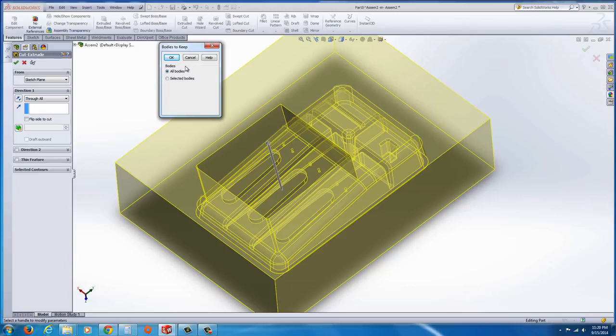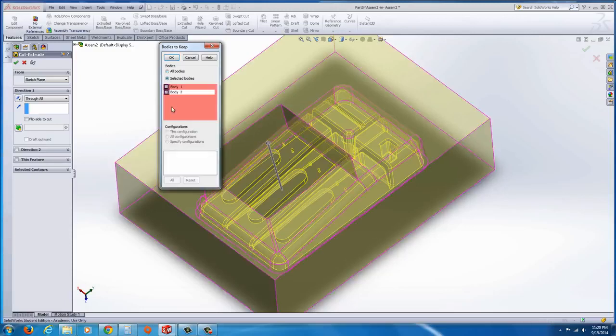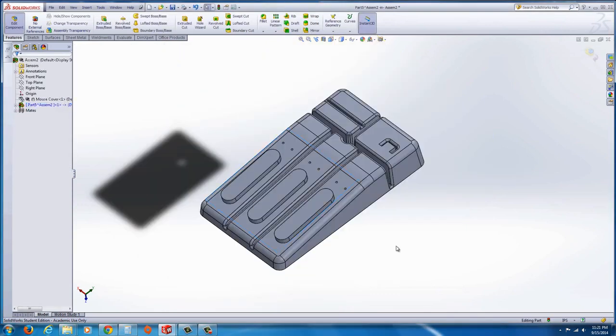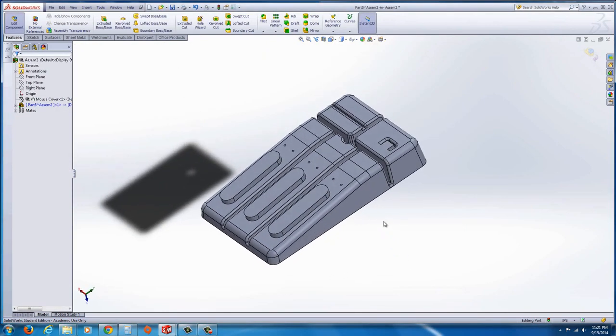Now what happens here is you have the ability to select bodies because those 3 holes were connecting the top part to the core. And so if you hit select bodies, find body 2, most likely it turns blue like you can see here. That's the core, and that's what we want to salvage here. We don't really care about the cavity on the top. We'll deal with that in just a moment. So you can just go ahead and hit OK, and now you can see the core is exposed.